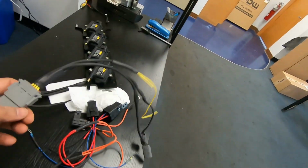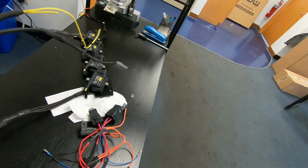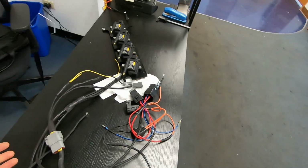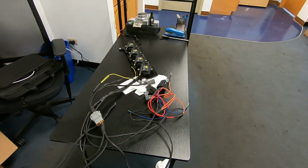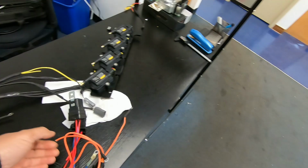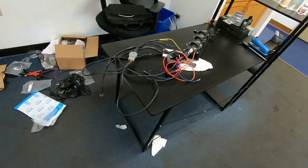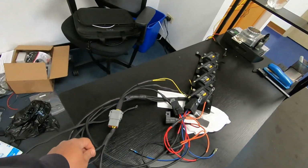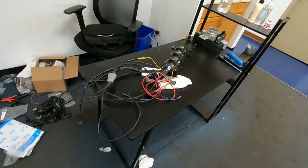And I did a few breakaway points for the signal here. So you can actually kind of use this on OEM ECU if you wanted to. Really easy to quickly convert from waste to sequential. But yeah, everything looks good. I was really happy with the way it came out. But typically we would do this with braided lines for flexibility, and I would say a cleaner look, but everything's going to be tucked anyway.